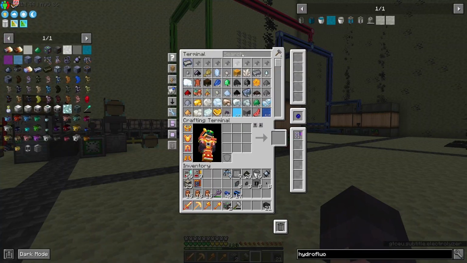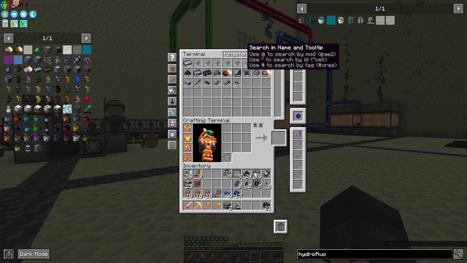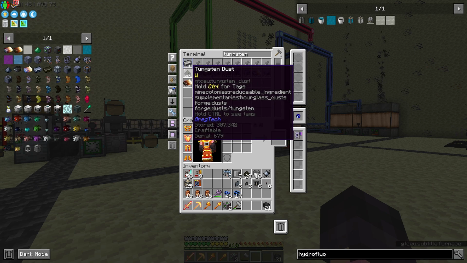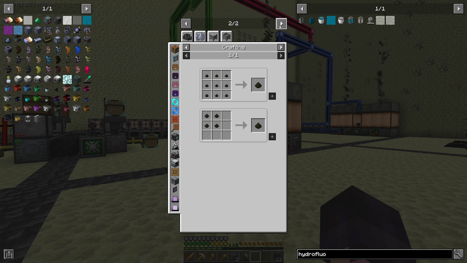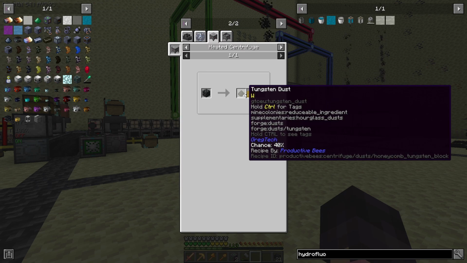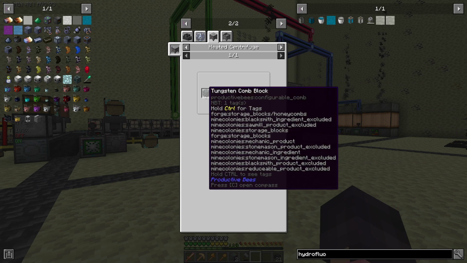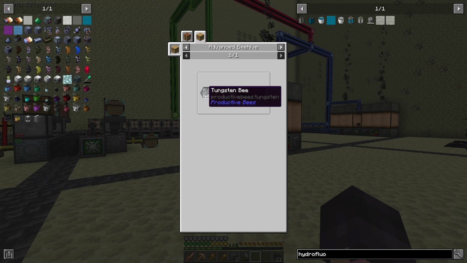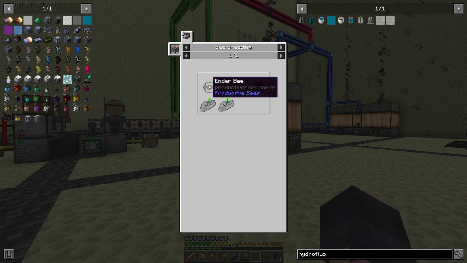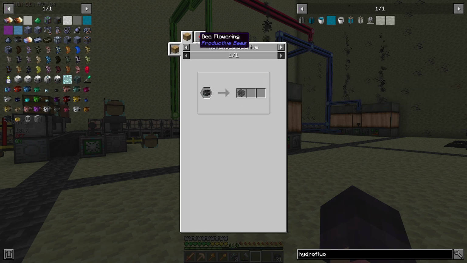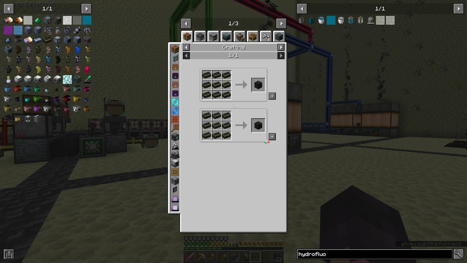I made the tungsten bee. That was the first thing I made, because that thing gives you tungsten dust, and as you can see, we've already got a lot of tungsten dust now. Tungsten dust from a centrifuge, a 40% chance to get 4 at a time from an Omega upgraded tungsten bee. The tungsten bee is just an ender bee and a coal bee, so very easy to breed, and it uses 1 block of tungsten.